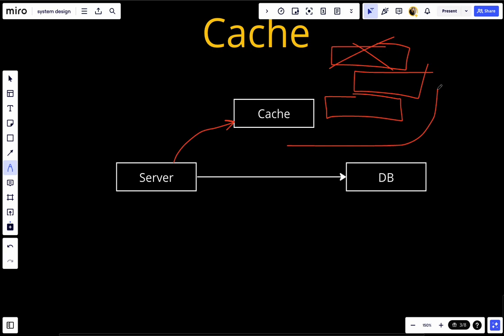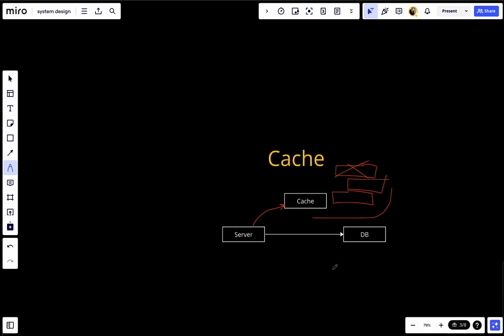The other thing is the eviction policy. Once a cache is full, any request to add items to the cache might cause existing items to be removed, and this is called cache eviction. For this we could use least recently used, which is the most popular cache eviction policy. So when the cache is full and you add a new item to it, the old item will be removed and the new one will be there. So this is how the cache actually works.